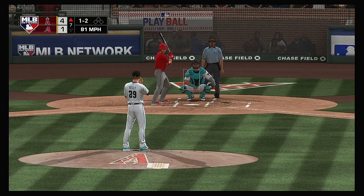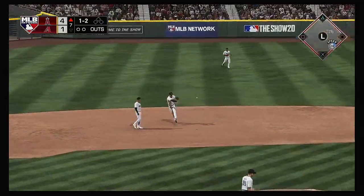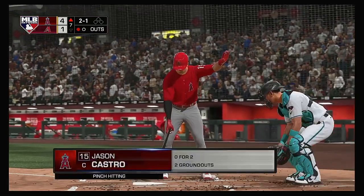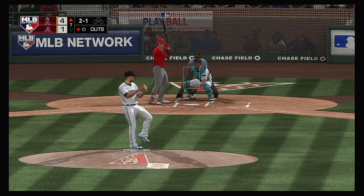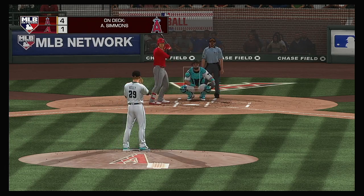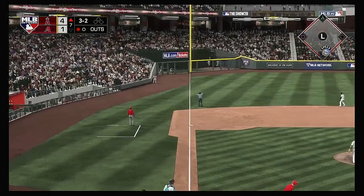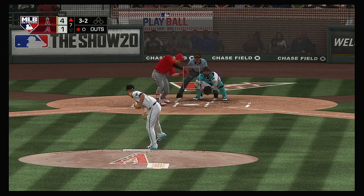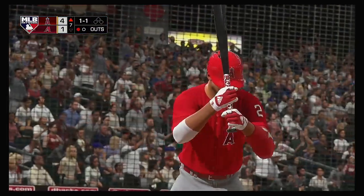He takes a called strike — might have been taking all the way right there. That pitch couldn't have split the strike zone any better, and you can bet he wants that one back at the plate. The off-balance throw gets him — nice play for the out. So one away, and here's the left-handed hitting catcher Jason Castro. We're in the seventh now — four to one is our score. Well off the inside as the sinker misses for a ball. Grounder down the line at third, but this will wind up foul as he runs the count full. Checked his swing there — did he go? No, he did not, says the third-base umpire. So it's ball four.